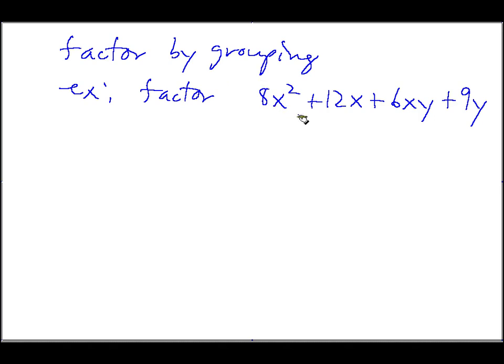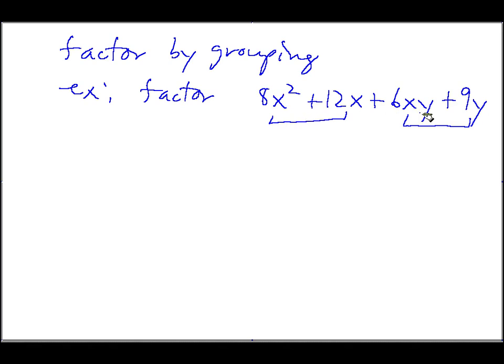Well, here's how it works. You want to break these 4 terms up into 2 groups of 2 terms. Okay. So let me group 2 terms together. Let me group the first 2 terms together as one group. Let me group the next 2 terms together as a second group. So typically, we'll group the first 2 terms as group 1, next 2 terms as group 2. Okay. Now, what do I do within each of these 2 groups? Well, within each of these 2 groups, I want to take out the GCF.